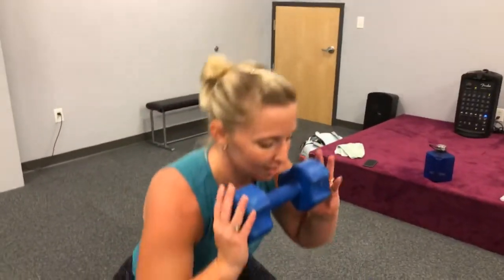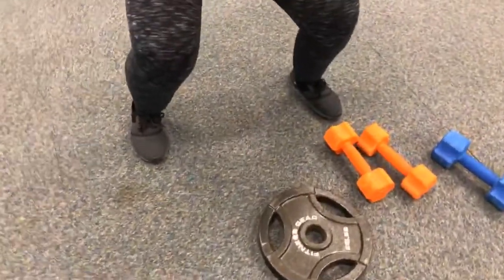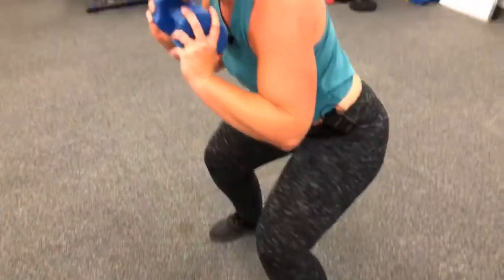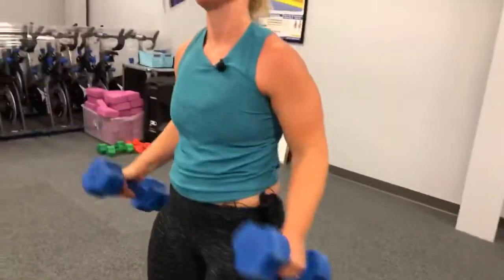You know, if you ever wanna create a little bit of diversity in your squats, just changing the position of your feet will work different muscles. So, narrow feet is gonna get a different work than wide feet. There you go. Ooh, I'm feeling it. We got more? Here we go. Bicep curls. Controlling, okay?